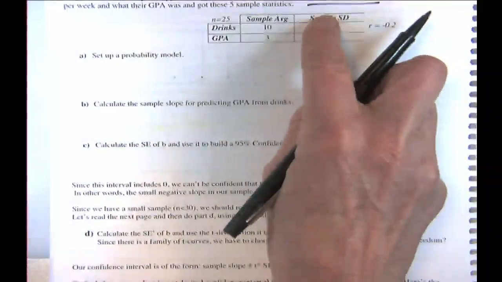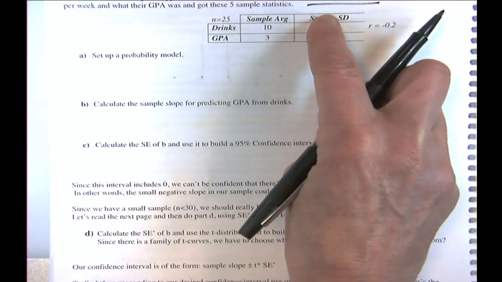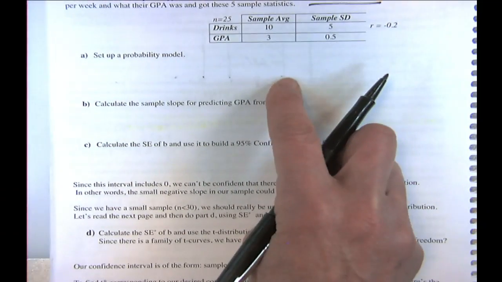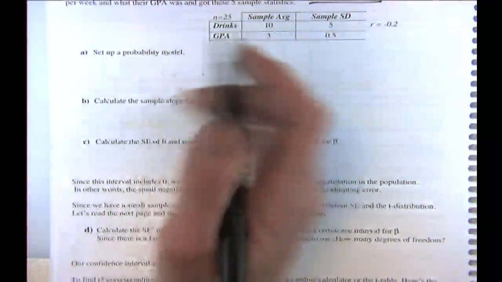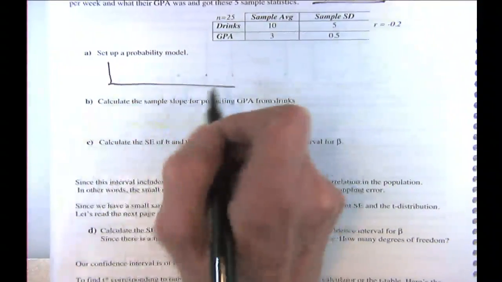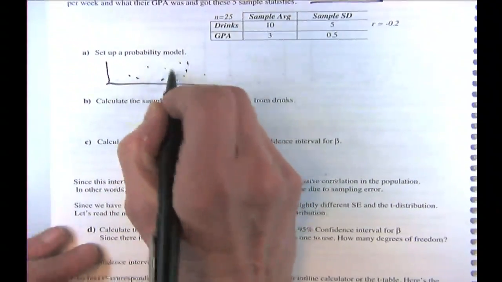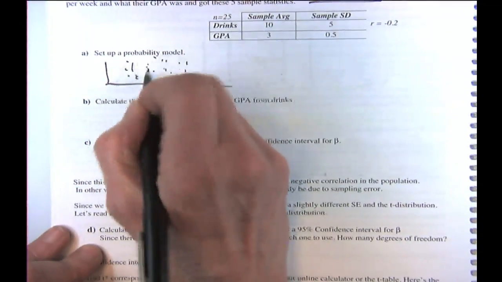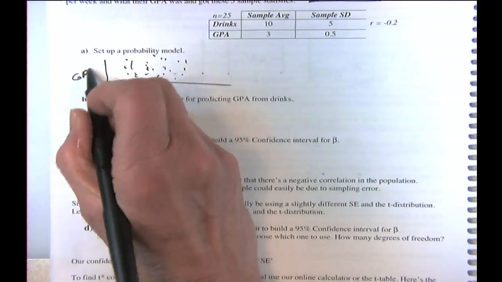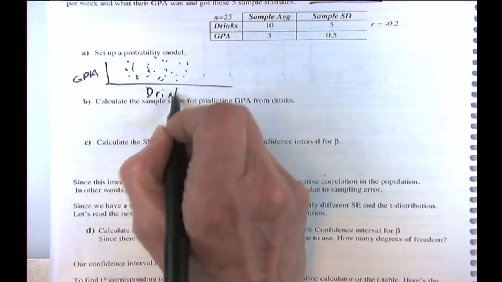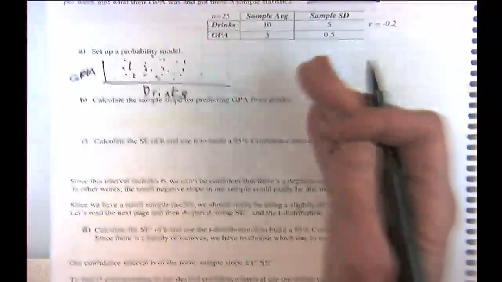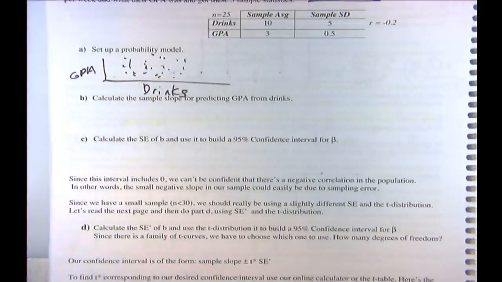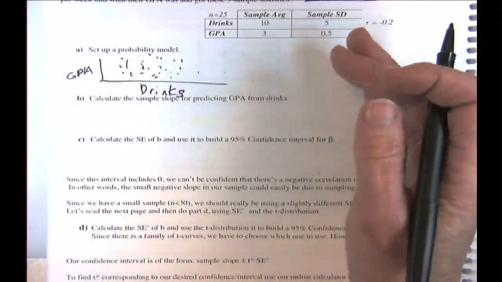So let's say we randomly drew 25 students. We know the probability from all of U of I. So there's a scatter plot here that has all of U of I students in it. It has a zillion students. We don't know what it looks like, and we're trying to predict your GPA from the number of drinks per week. This is a question that's on your survey. So we're going to be looking at this question. You think it might be negative? Is it? Let's see.